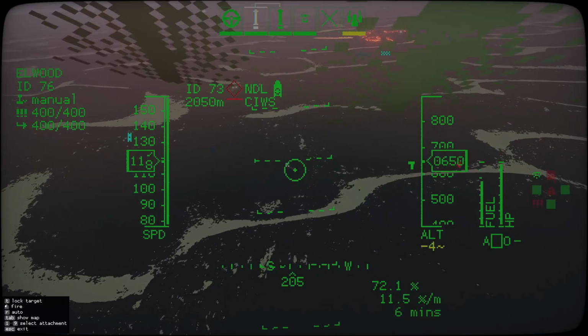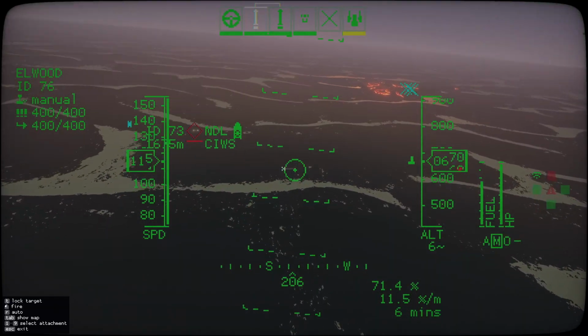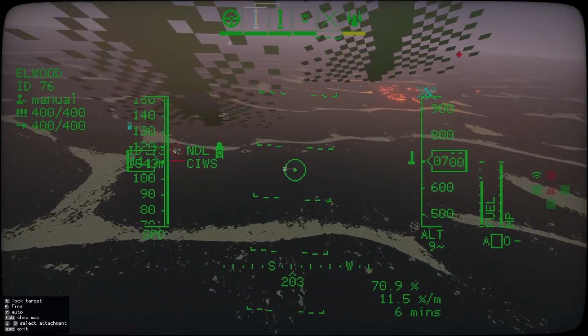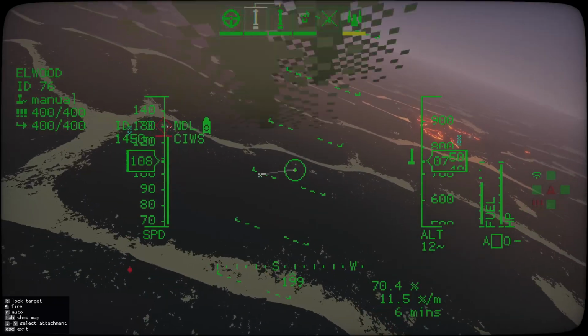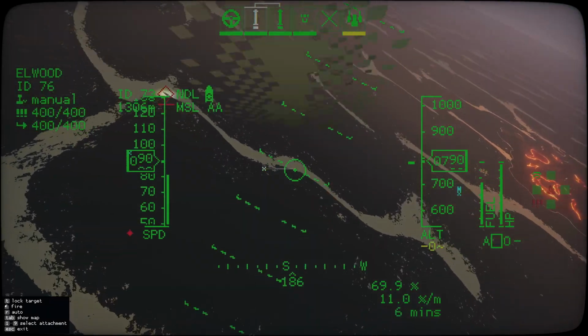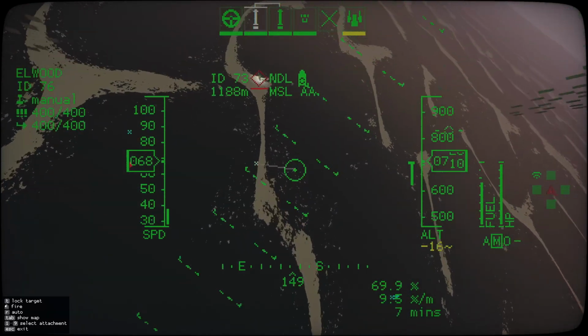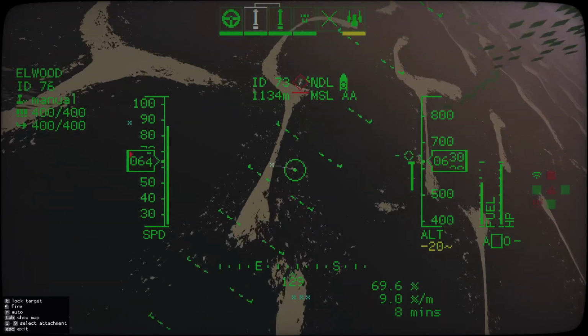And all of this must be done in the blind spot of the Sea Whiz. If the Sea Whiz is able to target us, we are dead. That Sea Whiz turret can easily shred a Razorbill to pieces in less than a second. So it's very important that we fly precisely behind the ship.